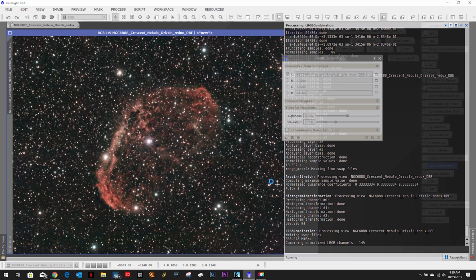So, apparently I just went ahead and did a little LRGB combination, and not sure why I didn't go back and look at the stars, but it is what it is. It's the nature of the voiceover, unfortunately. I don't exactly remember what my thought process was. So, let's let this finish.